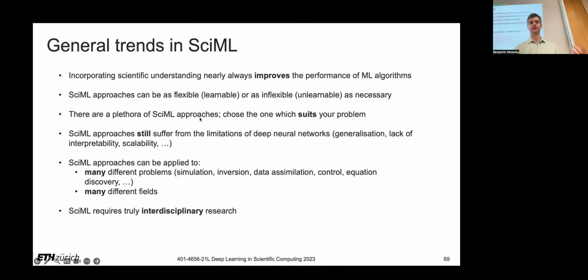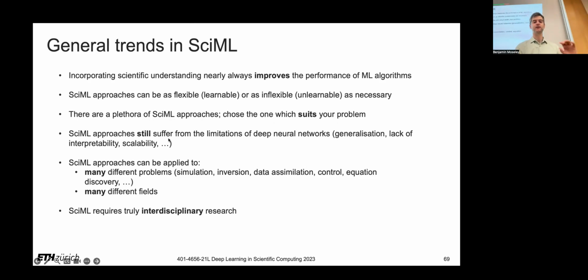So there are many different SciML approaches out there. We've talked about FNOs, PINNs, and neural differential equations. There are many others that we haven't had the time to talk about in the course. So there is by no means a one-size-fits-all model or approach that you should be using.